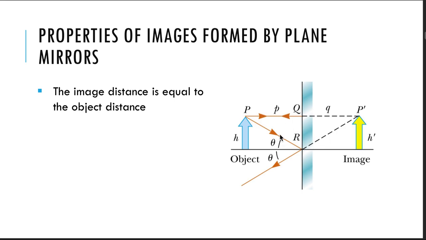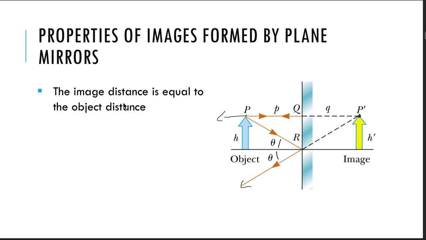So if we just look at how this ray diagram was formed here, we have our object. We have a ray that is incident straight at the mirror, perpendicular to the mirror, so it's going to reflect along the same exact line. And then you have another ray here that is hitting this line here where the object was sitting on, and then it's reflecting at that same angle of reflection as the angle of incidence. So these two rays that are reflecting here off the mirror, they're diverging, so you trace them back. Where they intersect here is where the image is formed. And you could draw a lot more rays and they would still all intersect here.